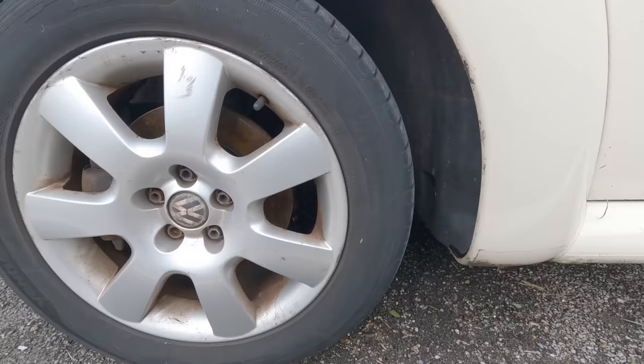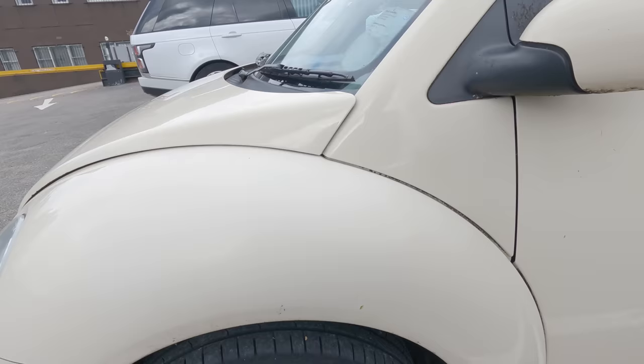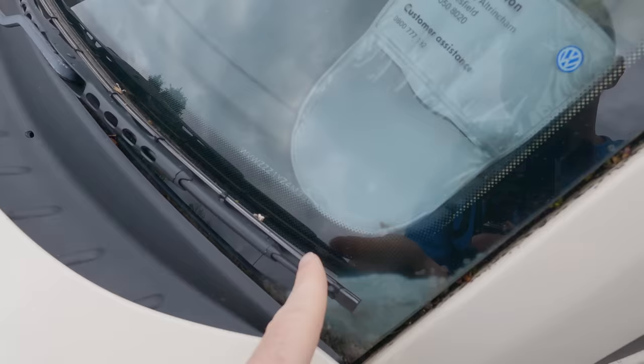How old are these tyres? Let's have a look for a date stamp. 22nd week of 19. They're not too old then, are they? And if she's only done, I'll say she, I'm guessing it's a she, if she's only done a couple of thousand miles a year, those tyres will have only done 6,000 miles. More moss here. Some damage to the windscreen there. Gilbert Lawton, so it's come from Manchester then, this. Although the plate's a Yorkshire plate, isn't it?